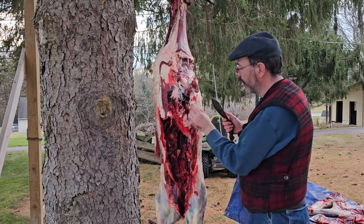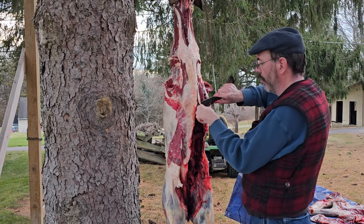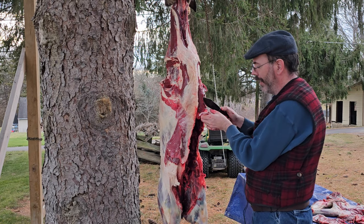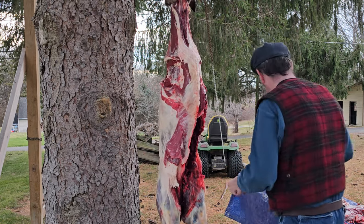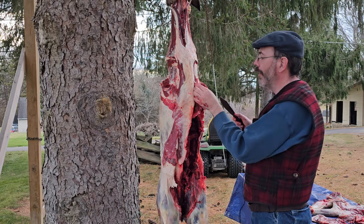All right, so let's see. I'm gonna keep this tallow. I'm gonna process this down to some minutia because I am going to use it for other projects. Most people would not do what I'm doing.